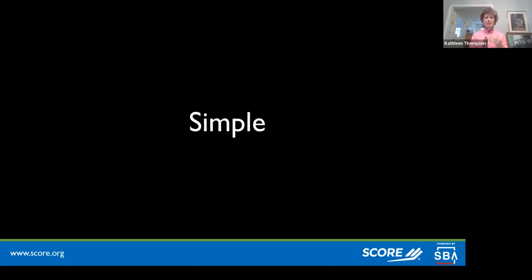Another way to keep this simple is to draft your presentation before you make the visuals. So you decide on what type of presentation it is going to be, what the goal is, what the arc of the presentation is, almost as if you're writing a movie or a story, and what the timing is going to be. And then you draw an outline of your presentation, and then you start on the visuals. Many times people craft their presentations starting with the visuals, and it's not a good idea. Doing it this way helps to keep it simple because there may be times when you need no visuals whatsoever.